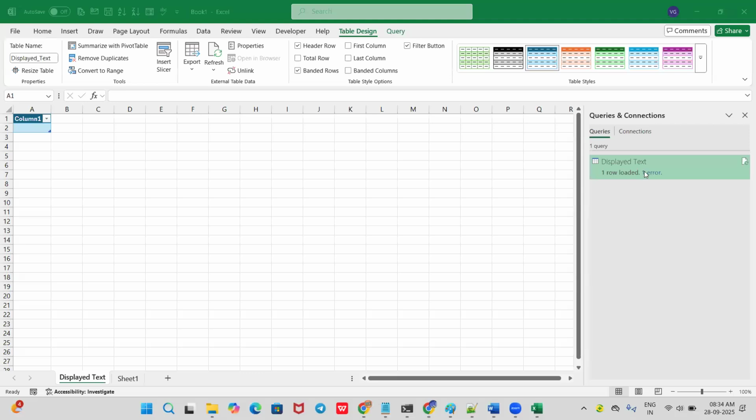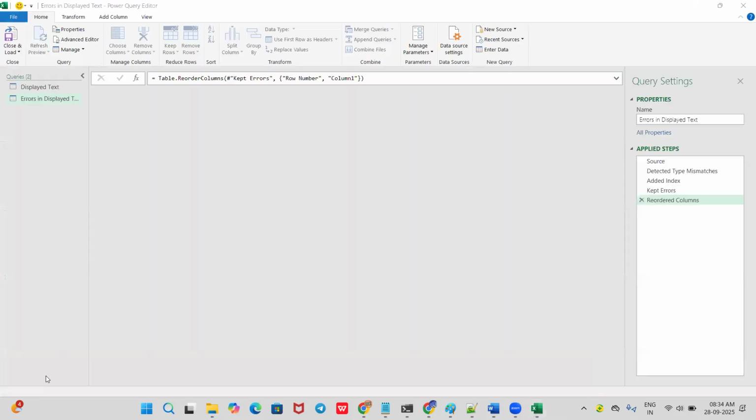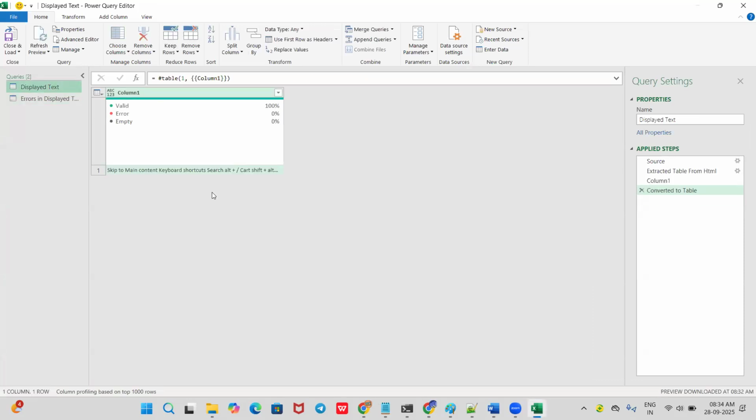Again, if you want to navigate for that, just double tap on this. So here we go. All the text, whatever we have, has been added into one single line. And apart from that, this is a Power Query editor.